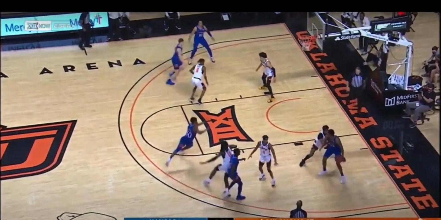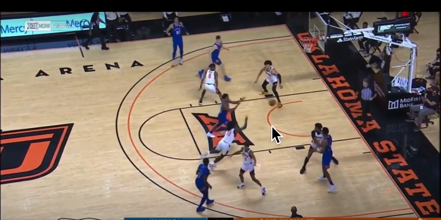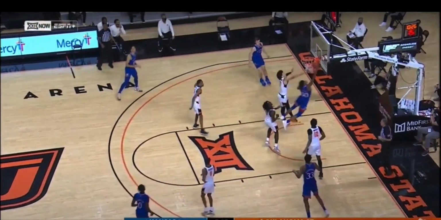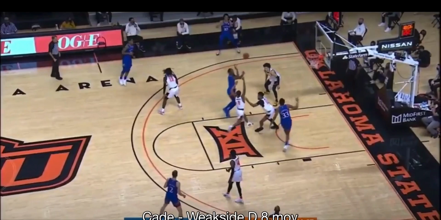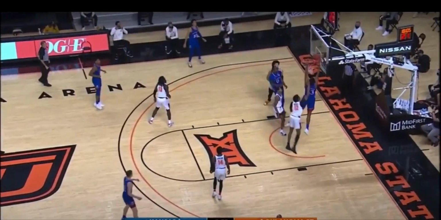You're going to see it again here as he's a little late seeing the backdoor cut. Again, weak side like we're talking about. He goes up to contest. Maybe you could say he causes this miss, but I think most NBA guys are finishing that. So is he going to really be able to protect the rim and contest shots or swipe at shots or take charges if he's playing in this role?